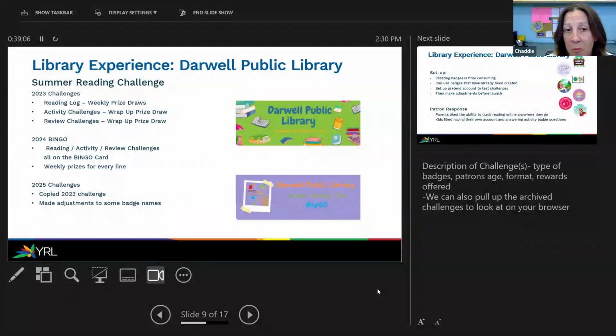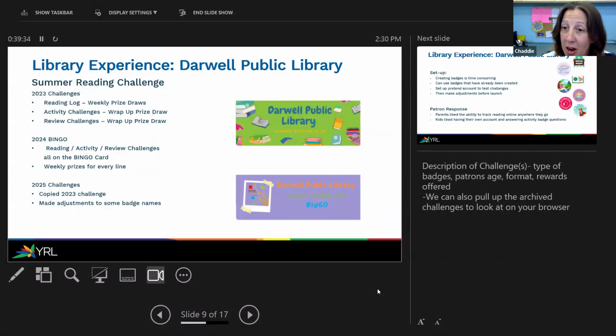And I thought that there would be a report where I could just go in each week and look at each kid's bingo card and see how many lines they had completed that week. That is not the case. So we had to go in each week and look in reports and look at each individual child and see which badges they did that week. And then I had to line them up on a bingo card of my own so that I could keep track of who was getting what entry.